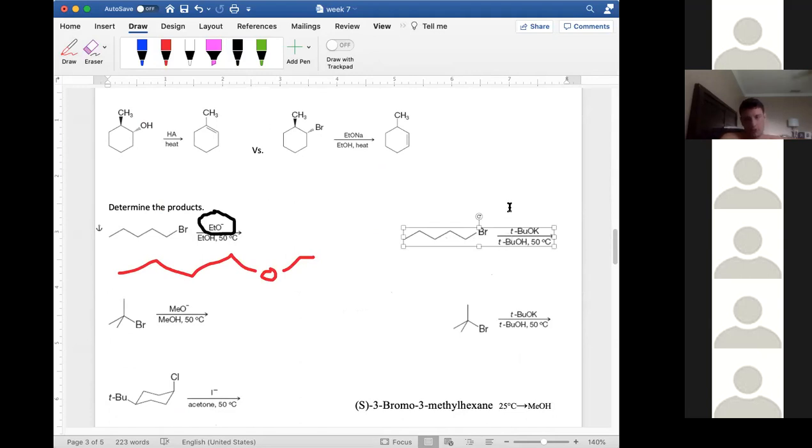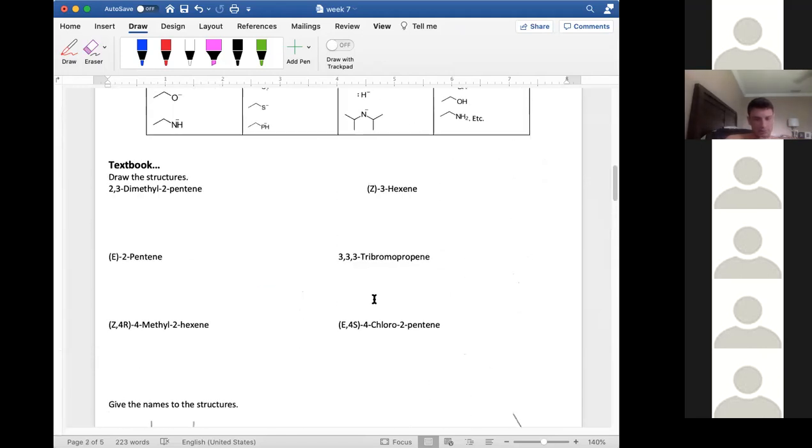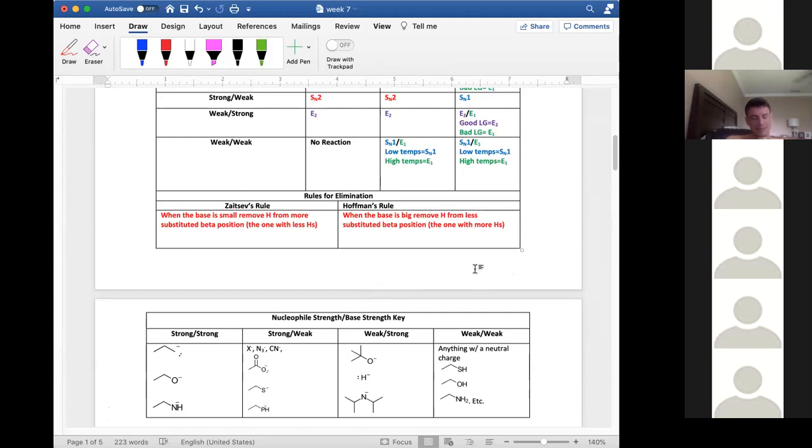This t-BuO, do you guys know what that is? Tert-butoxide. Yes, tert-butyl. That's your big base, all right? So, yep, it is big, and that's when you have to consider your Hofmann and Zaitsev rule. If you have a big base, it takes up a lot of space, right? So it needs space in order for it to take a hydrogen. If one of your beta carbons is more substituted, then there's not much space for something big to come in, right? So the less substituted a beta position is, that's where the base is going to go, right?